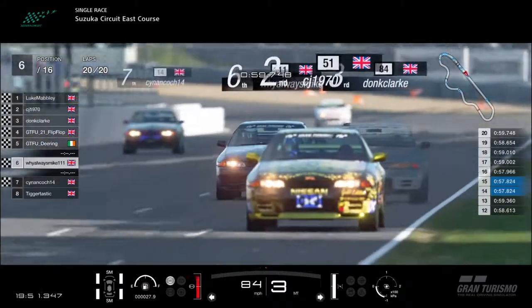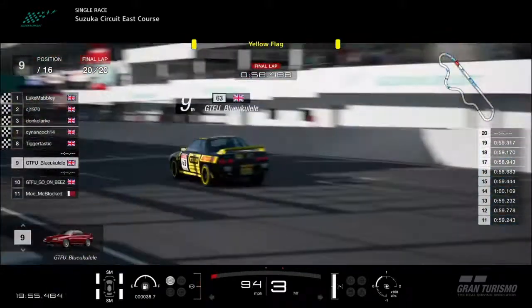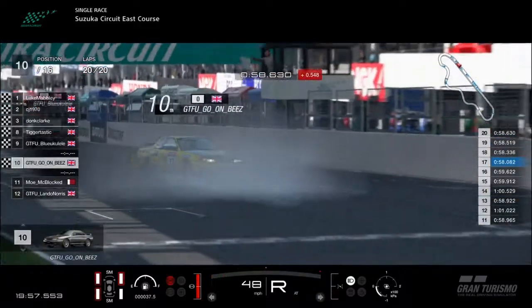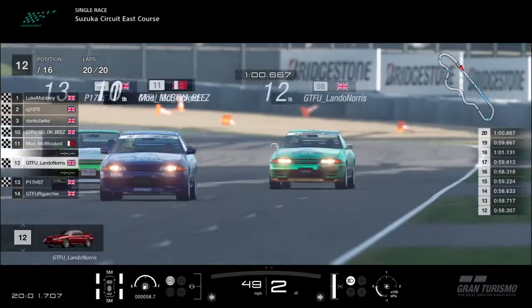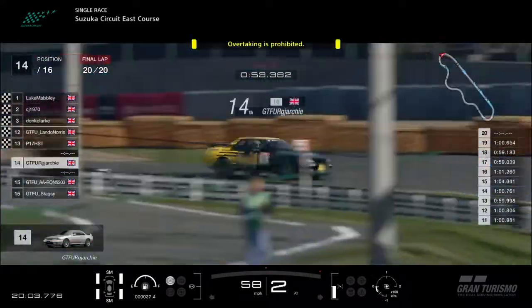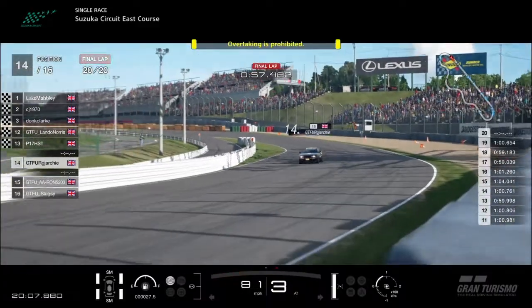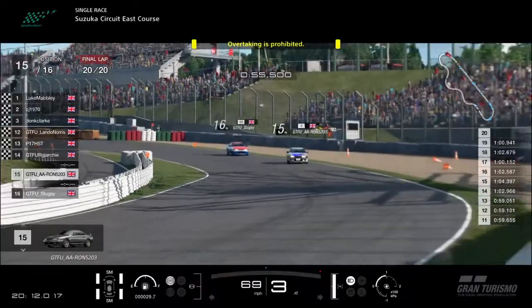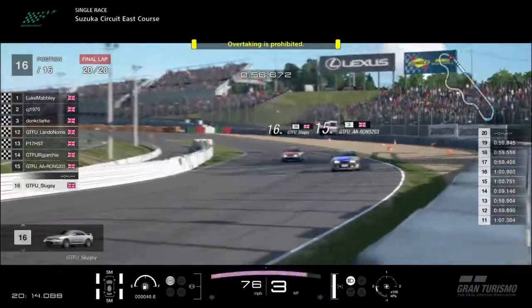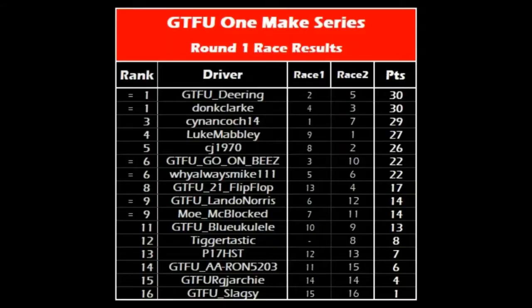Oh, blimey. So Flip Flop in 4th, Deering in 5th, Mike in 6th, Kaz in 7th, Tiggs in 8th, Blue Ukulele in 9th, Bees in 10th, Mo in 11th, Lando in 12th, Hurst in 13th, Archie in 14th, Aaron and Slugsy bringing up the rear. That is a disappointing race for Kaz. That's not going to help his championship defence, but it will make the rest of the season a lot more interesting. And there's poor old Slugsy, even fails to drop the handbrake.